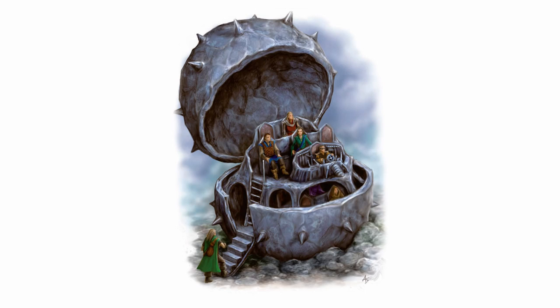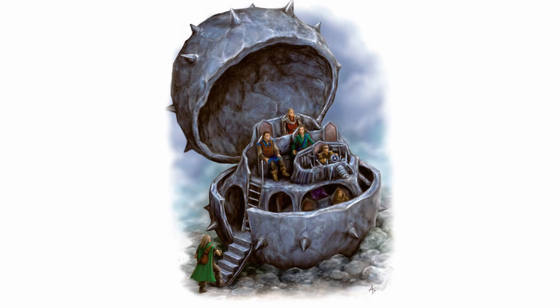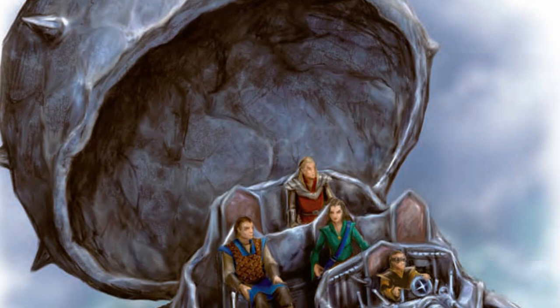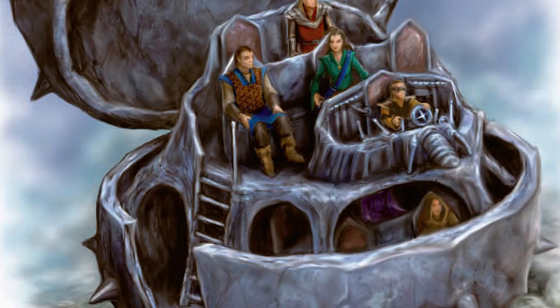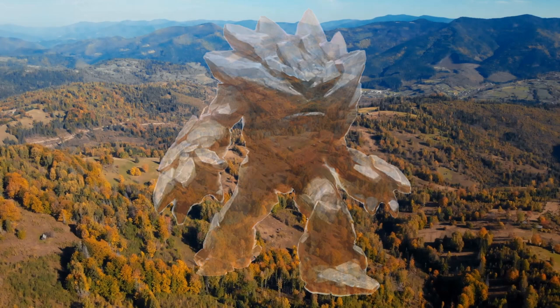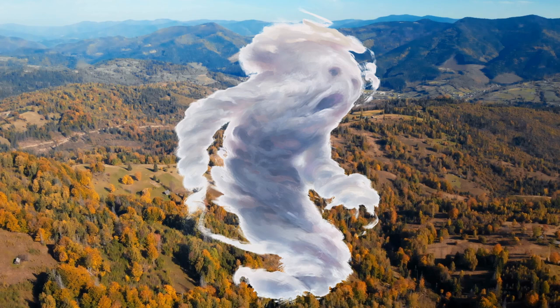From the outside, a Tumbler has the appearance of a large sphere of rock with a long seam around its circumference. The seam opens like a hatch, revealing room inside for up to 12 people. Once closed, the Tumbler traverses by rolling along the surface, although the interior of the vessel and its occupants constantly remain upright, while a set of stationary crystal windows also provide the passengers a view of the outside. The Tumbler's movement is powered by a bound earth elemental, which even allows it to burrow through the earth itself, just as the elemental's earth glide ability. Whilst underground, the air inside the cabin is cycled by a second bound air elemental, which keeps the atmosphere breathable for up to 10 days without surfacing.